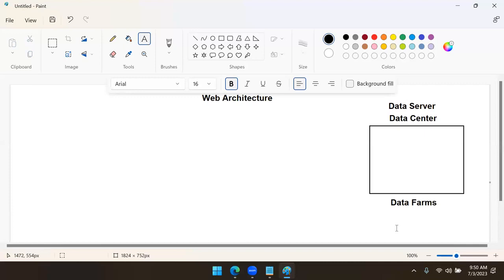Actually, when we are searching for something on Google, you are watching something on Facebook or WhatsApp, all that information that you see on screen is coming from a data center. Actually, this data center is very huge, very huge. I am taking the example of Google. I will show you.